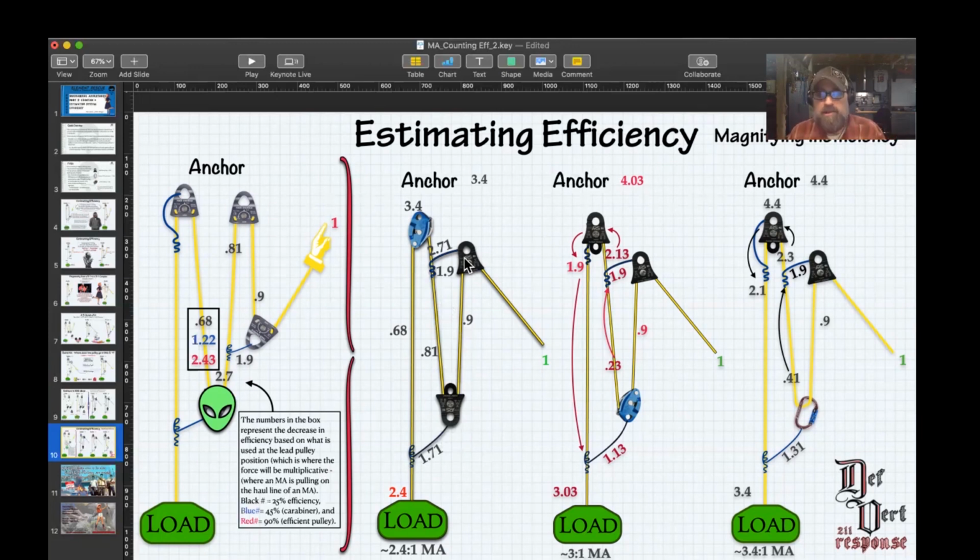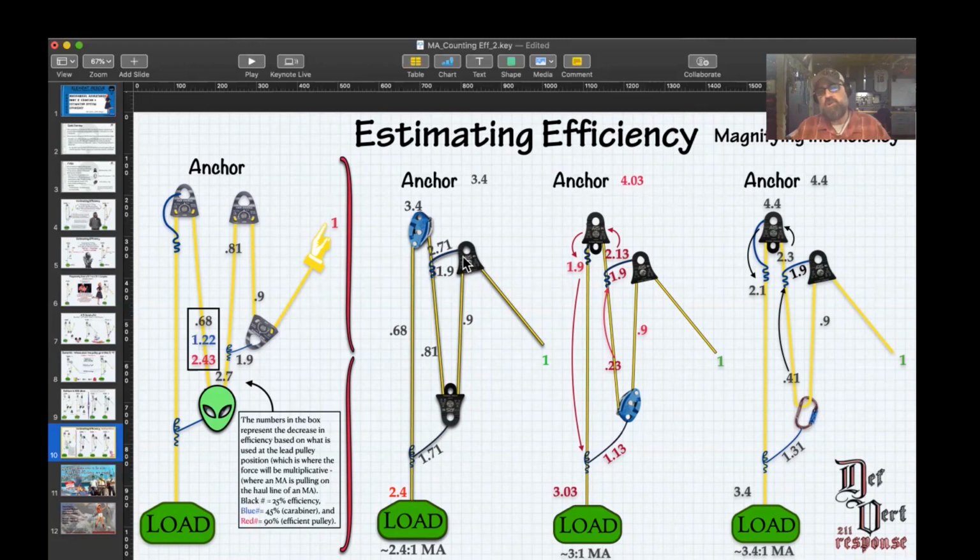So the point to remember is because it's doing that, whatever it's pulling against needs to be efficient, or not only are you going to lose efficiency, you're going to lose efficiency on a magnitude. And that magnitude is multiplicative, which is why over here we can multiply these things together. So that is kind of what happens.